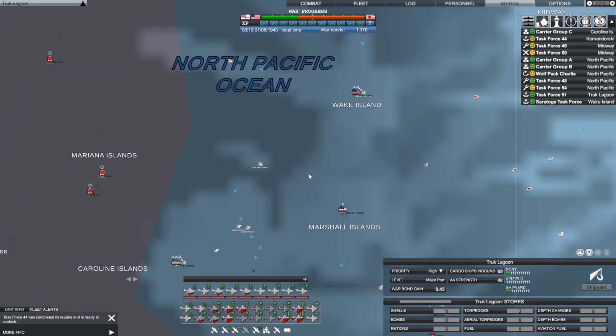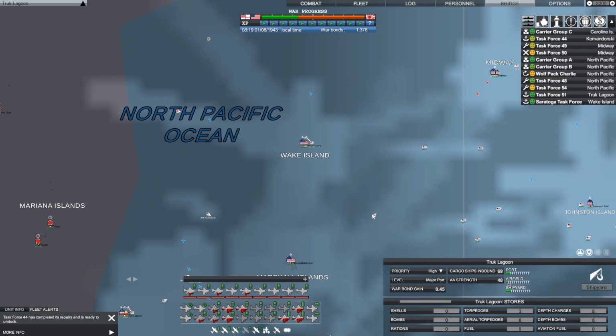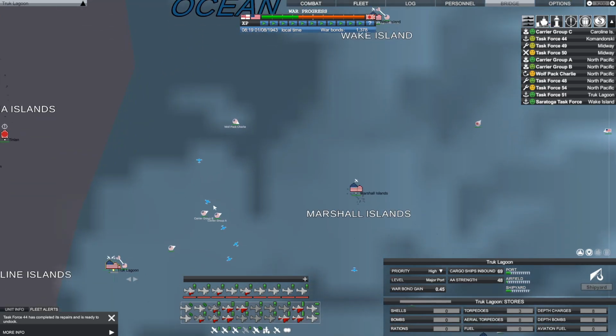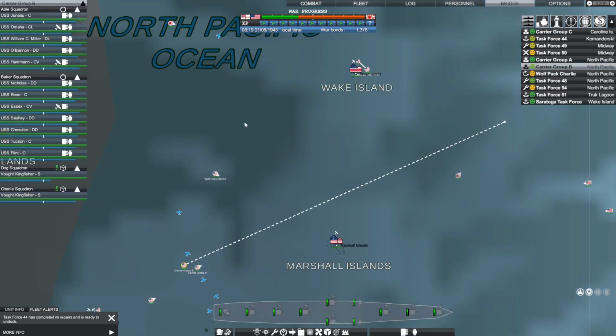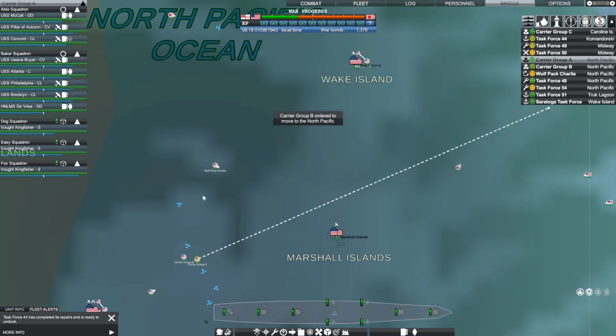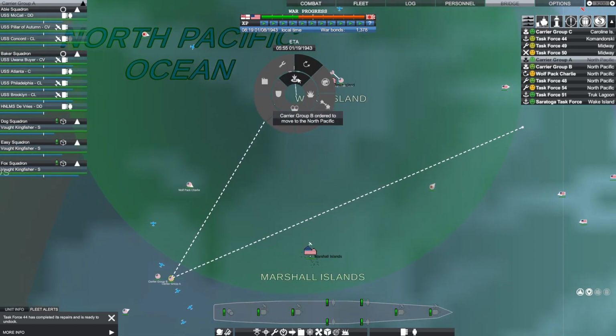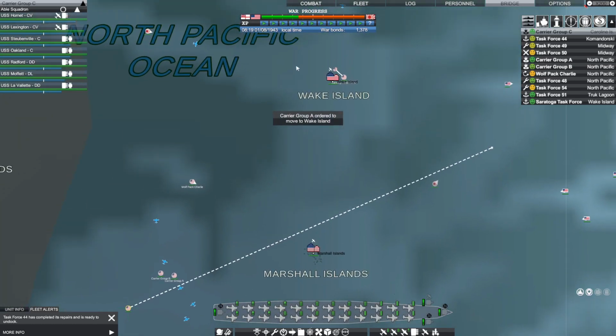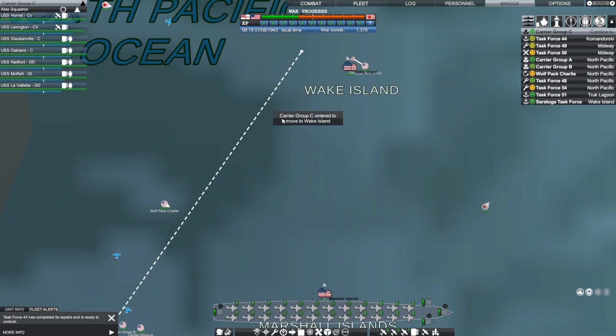So we suddenly have a choice to make. Do we go after this group that's headed toward Midway Island, or do we try and intercept this one first? I think we're probably going to have to go after the one that's headed toward Wake, and hope that we have something left over to very quickly refit at Wake Island and then go after the other one. This is going to be fun.